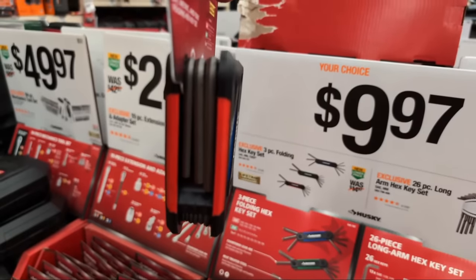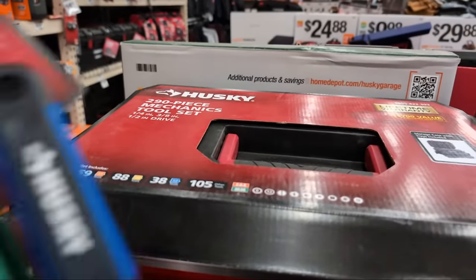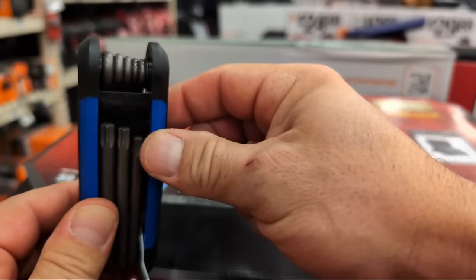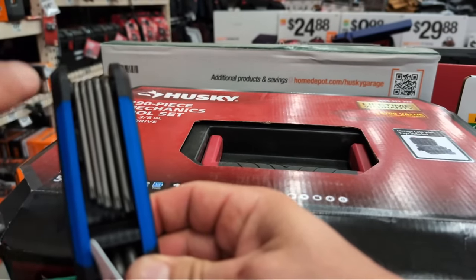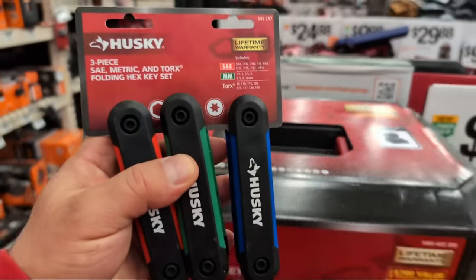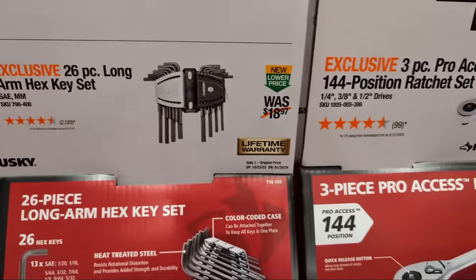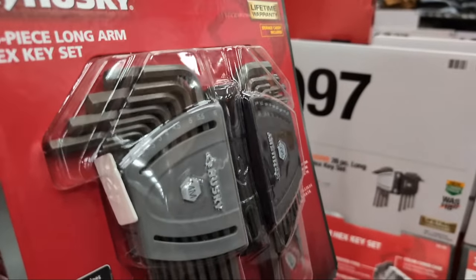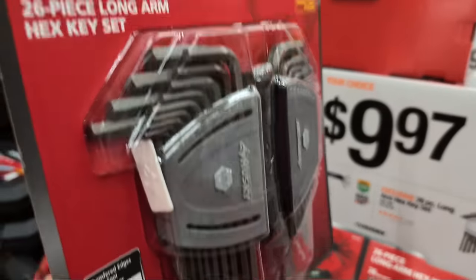Let me illustrate this. The issue is the thickness on the holder - if you're trying to get in tight, like tightening down a set screw, sometimes this can be too thick and cumbersome to accomplish the job. Not everybody's doing delicate work like that, but that is the only negative. At $9.97 though, that's a lot of value. Sometimes individual hex keys you can take out and do your work separately - that might be a better choice.